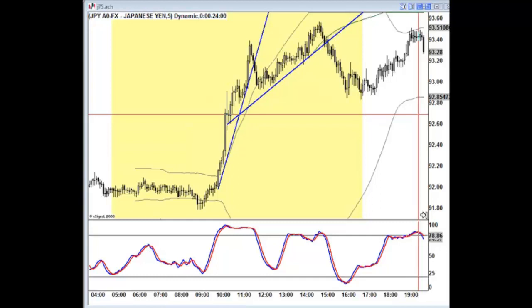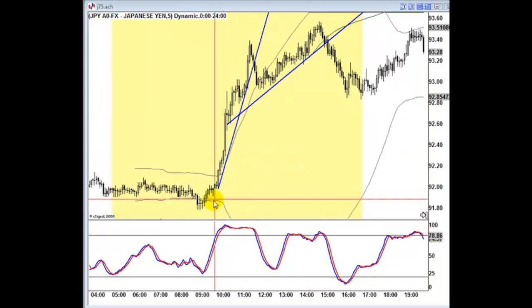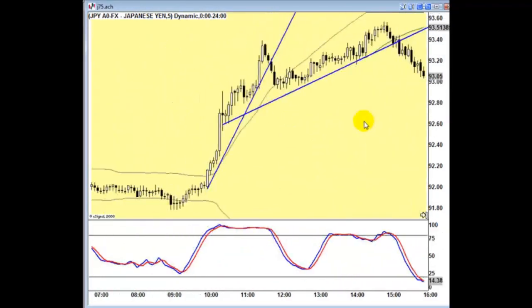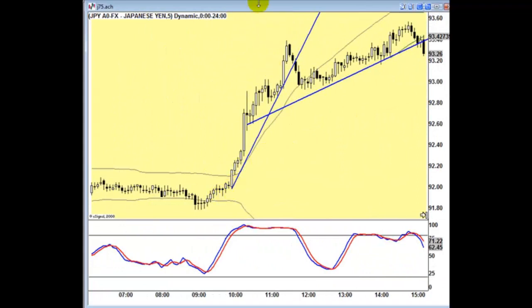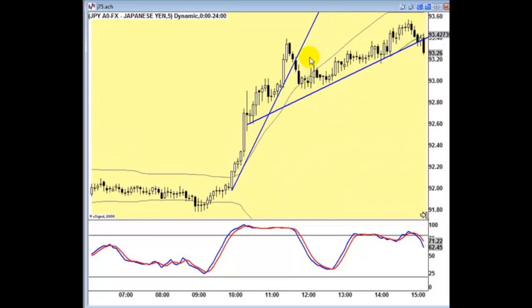Alright, here's a reasonable example which illustrates a couple of things, in fact, on the dollar yen. First of all, we have this move up, this very steep move up here, and I've compressed it a bit so you can see we've got a trend line here which starts at around 10 a.m. and ends at about 11:30, so it's only an hour and a half, but look how steep it is as well. So even though we have an overbought stochastic, we're right the way through the Bollinger Band. As you can see, there is no valid trade entry signal there.